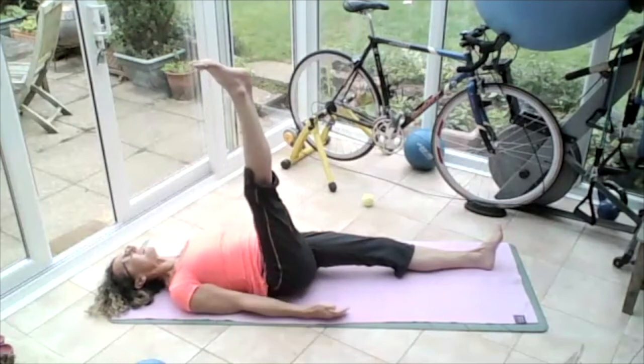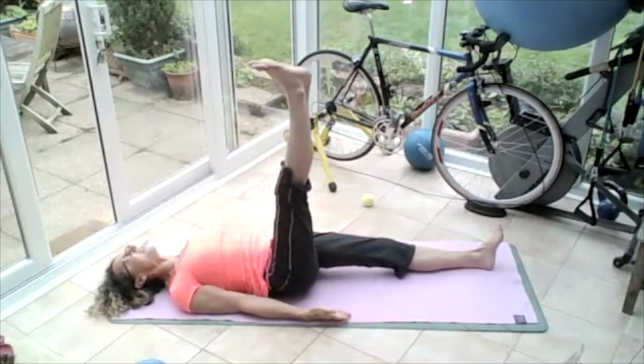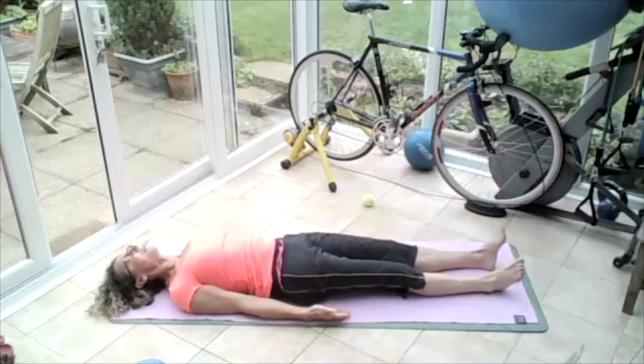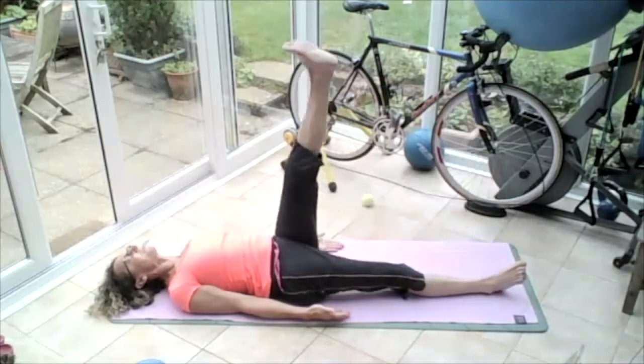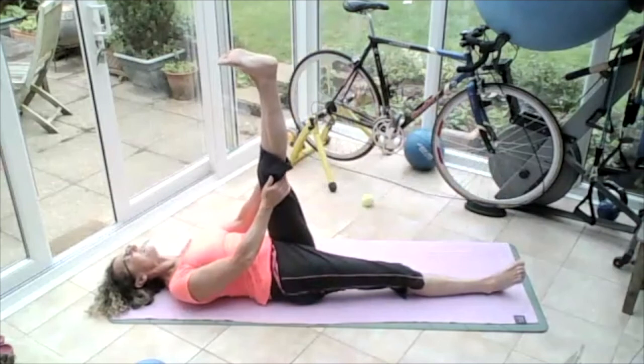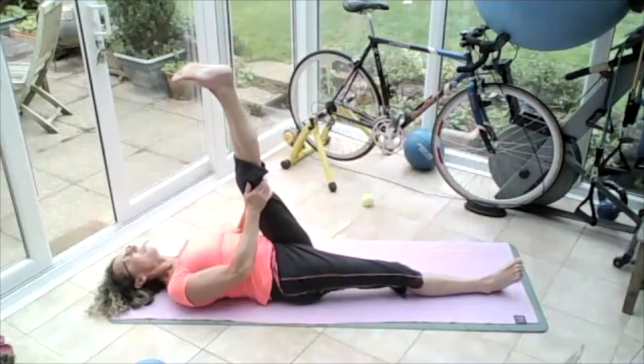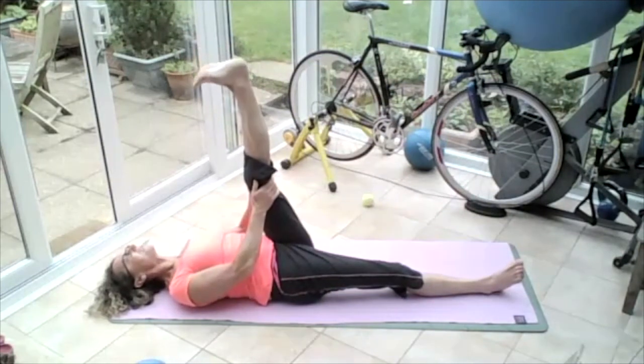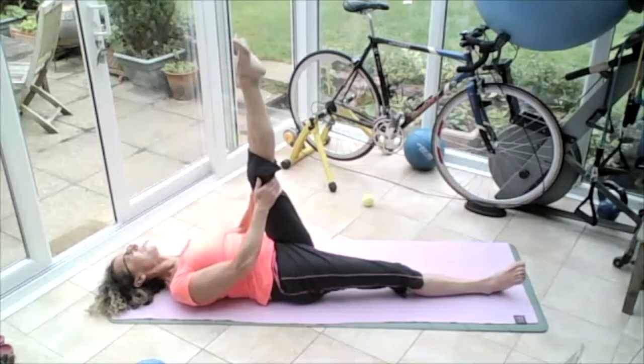Take those arms back down to the floor, palms up, and lower that right leg down to the ground, no moving of the torso. Bring that left leg straight up into the sky. Hold on to the back of the leg with the hands. Pull that leg towards your head, point your toes. Flex your feet, shoulders are back and down, circles with that ankle. Circle the other way with that ankle.